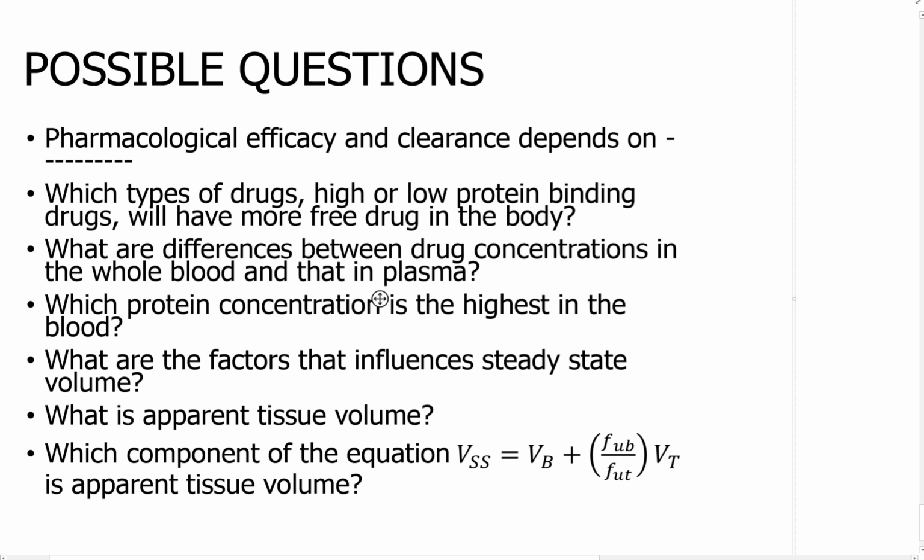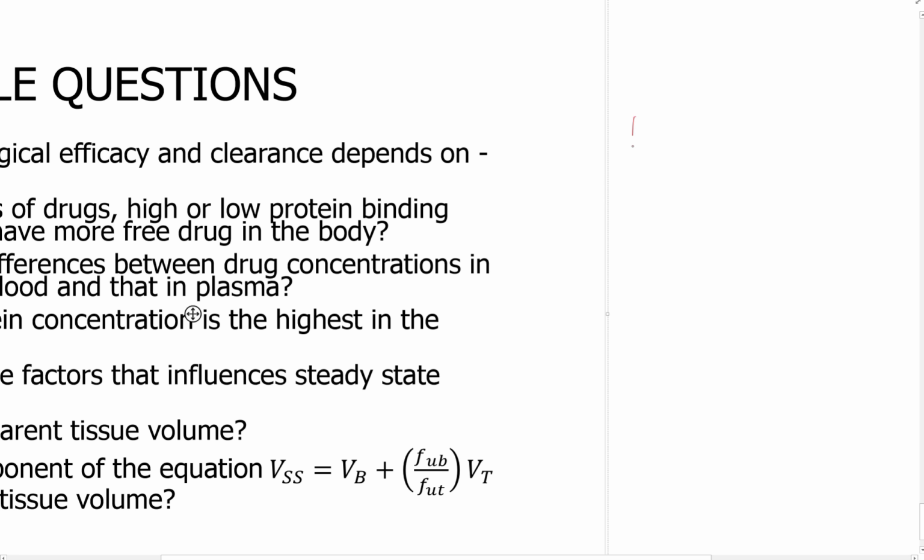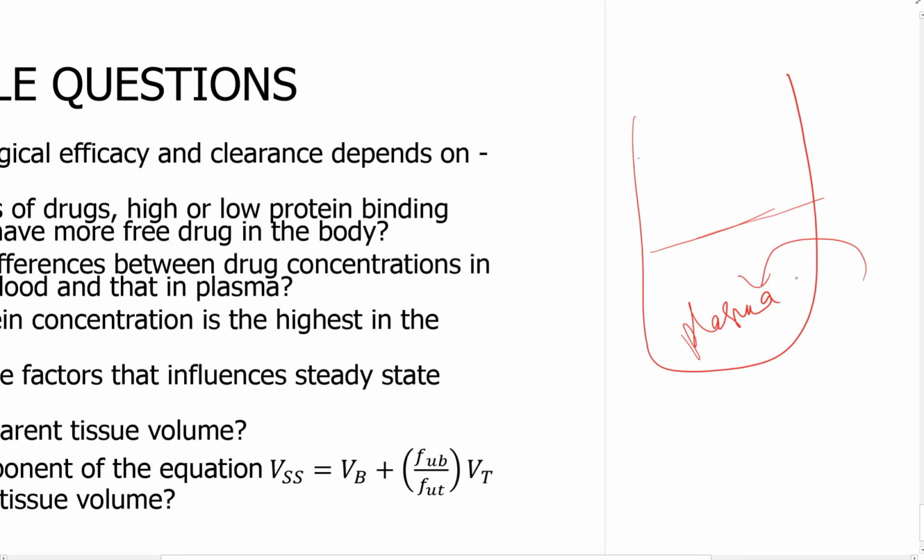Not rocket science here. What is the difference between drug concentration in the whole blood and that in plasma? When we collect blood, we separate the cells and other stuff, and we measure the drug only in plasma. And we do not take into consideration how much drug is with the cells or other components of the blood. If we calculated the drug in the entire blood, it would be drug concentration in the blood. But we always calculate drug concentration in the plasma. So usually plasma concentration gives a good idea about the drug concentration in the blood, and we base this on the assumption that the blood to plasma concentration ratio is equal to 1.